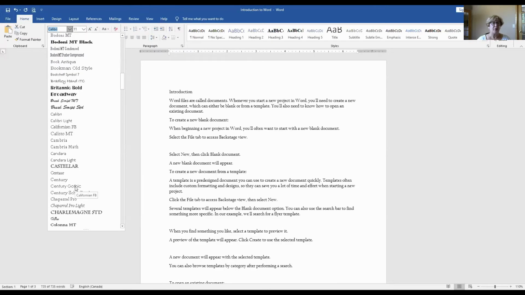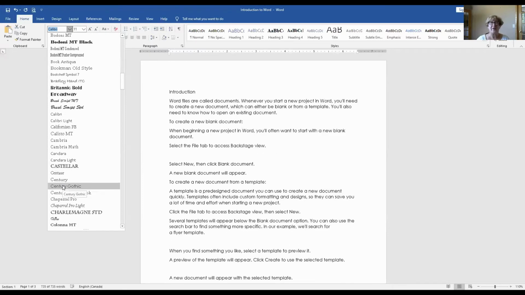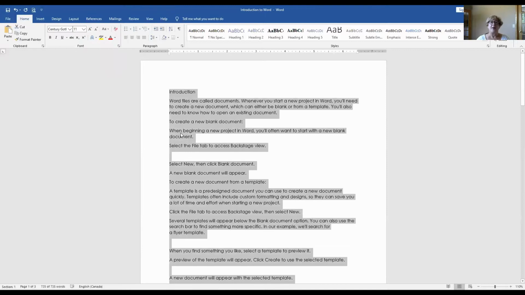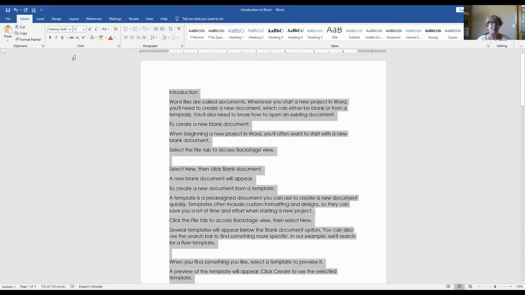I'm just going to go with a pretty straightforward font. Let's just choose Century Gothic. So single click, and whatever I have highlighted is then formatted. Normal point size for this version of Word, and this is 2016, is 11 points. Older versions, it used to be 10 or 12. So I'm going to go with 12 just because I like the text a little bit bigger.